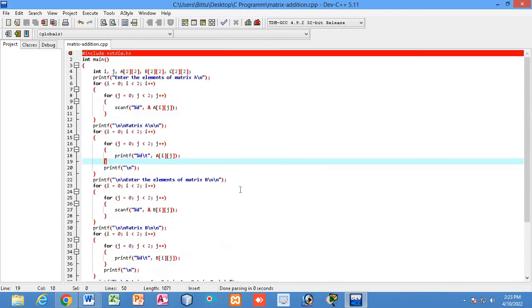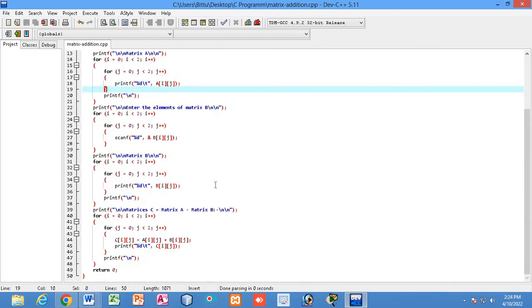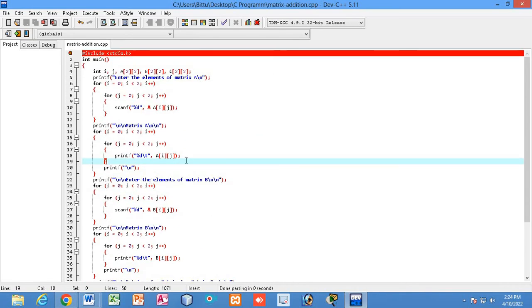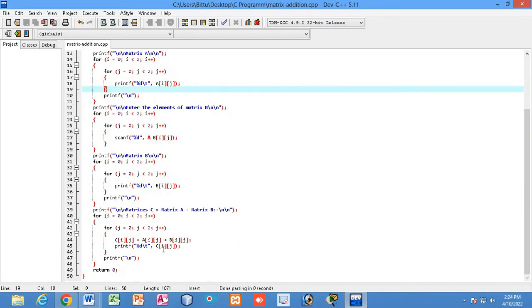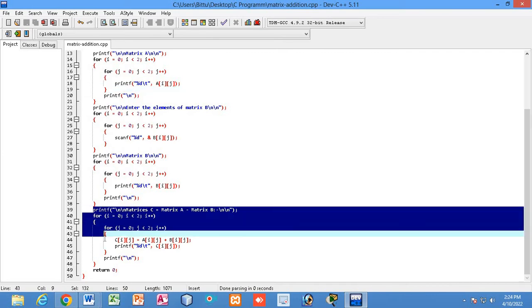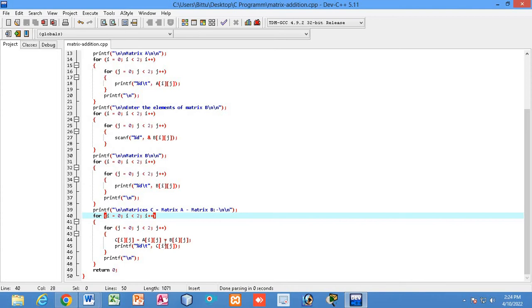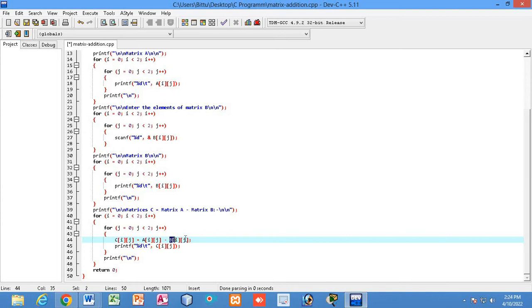Now if I want to subtract matrix B from matrix A, very simple. Let's see what I have done over here. In this matrix C where I had the addition, I will just put the minus symbol. So every time it will do the subtraction from the matrix A row and column element to the matrix B row and column element, right? So let me execute the same.